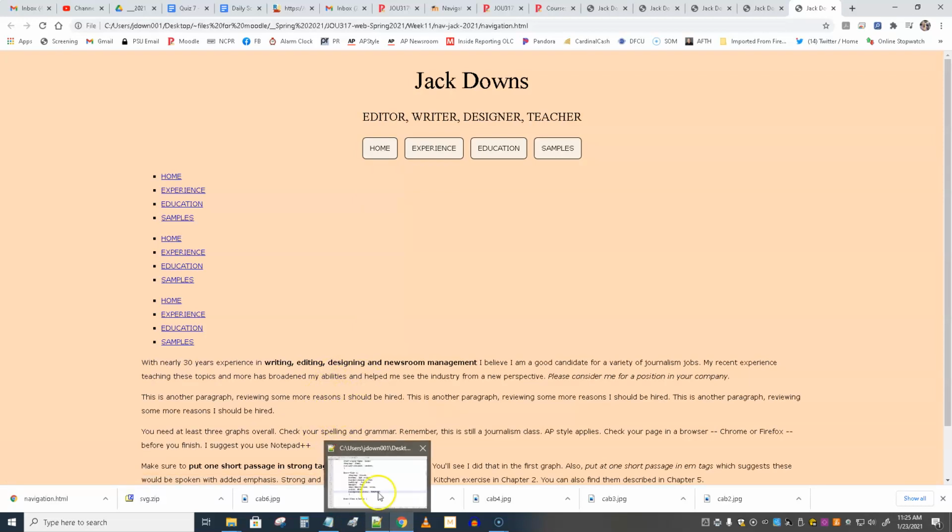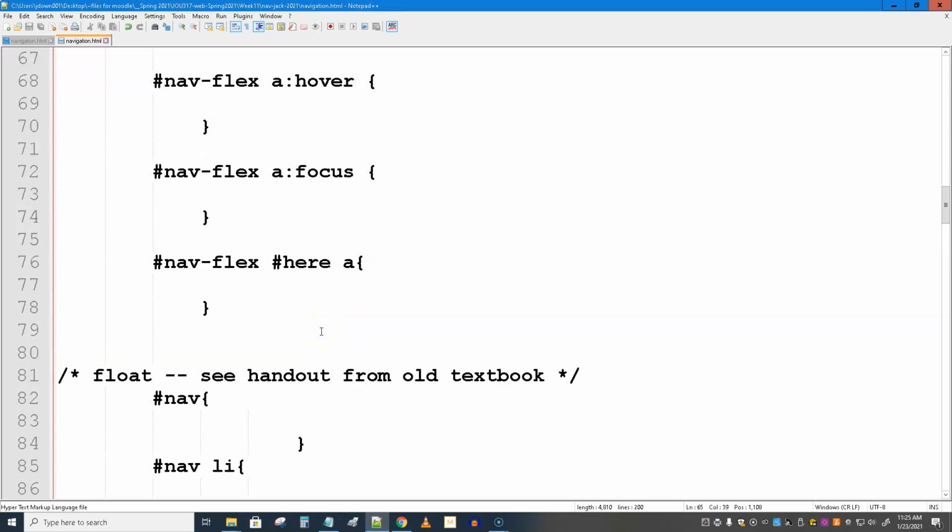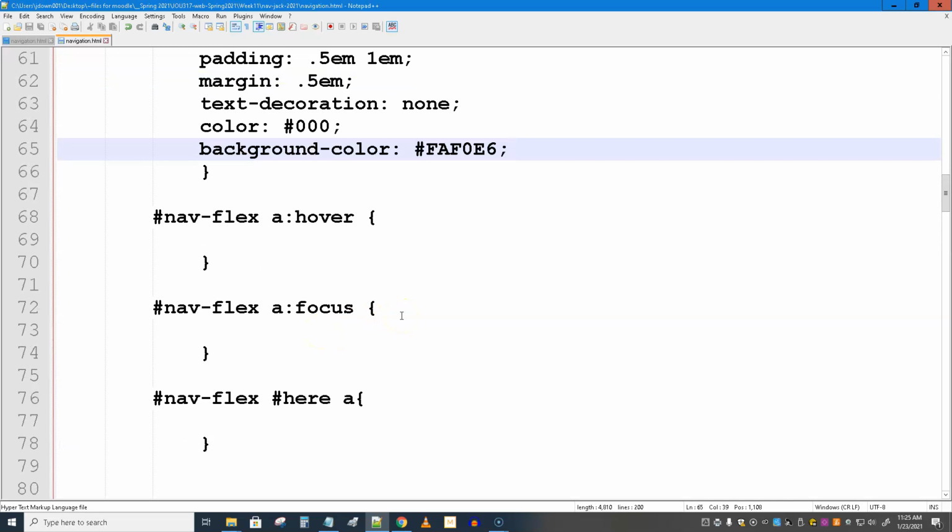But we need to have something happen when I hover over them, right? Okay. So here we get into the issue of having a hover and a focus, for that matter, but we don't have the rest of the link rules, LVFHA, all those things, because navigation breaks those rules. Navigation, we don't want it visited. We don't want it to behave like other links necessarily. We want it to always be active and available, right? We don't want it to change after we use it. So we don't do those same styles.